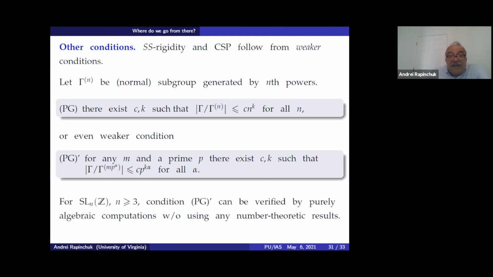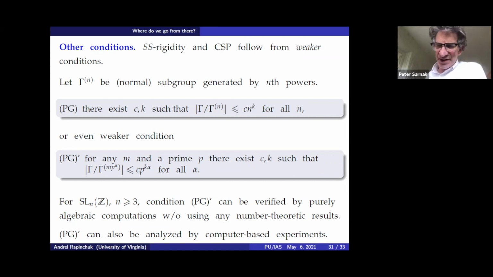The point here is that, as I showed you, even for SL_n(Z), bounded generation requires some number theoretic input, like, for example, Dirichlet's prime number theorem. Now, this property PG prime can be checked by just computation with commutators without using any number theoretic input. Also, in fact, this property is open to computer-based verification. And I asked some knowledgeable people to check this for quaternionic groups. And as far as they could go, it does hold for quaternionic groups. So it should be some indication.